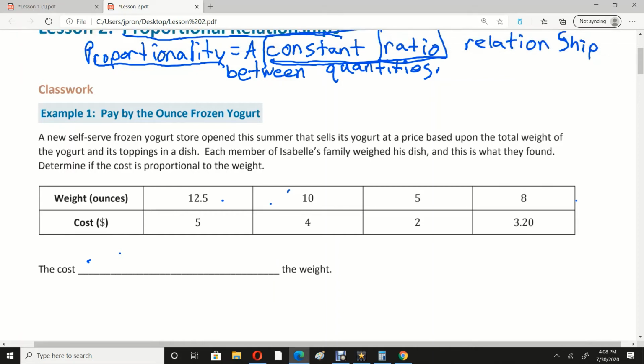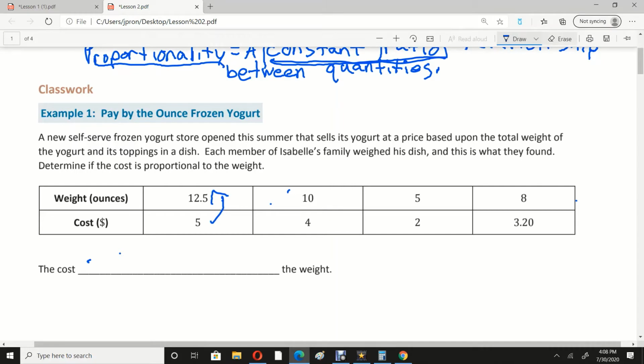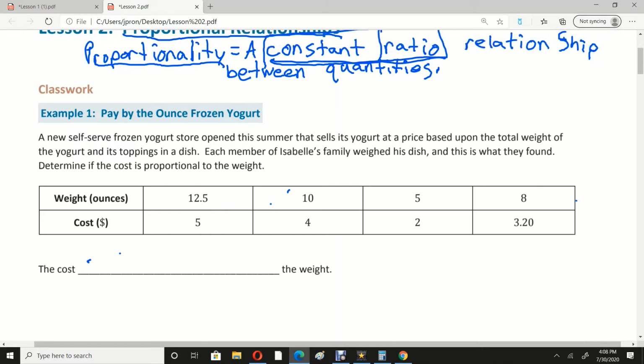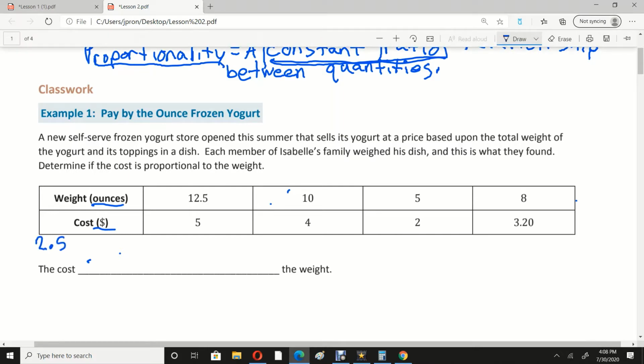All right, welcome to the remix of this lesson right here. So I wanted to bring this up because Eureka wanted us to find the unit rate a slightly different way. When I found the unit rate in the first video, I divided the number of ounces by the cost, and we got an answer of 2.5 ounces per dollar, meaning that for every dollar we spend, we get 2.5 ounces.